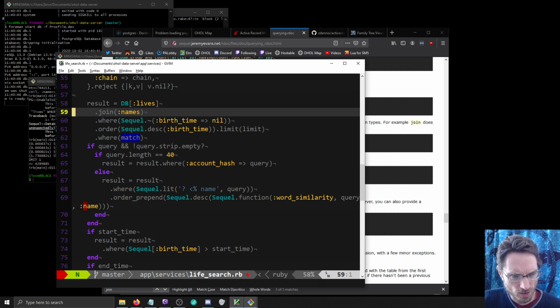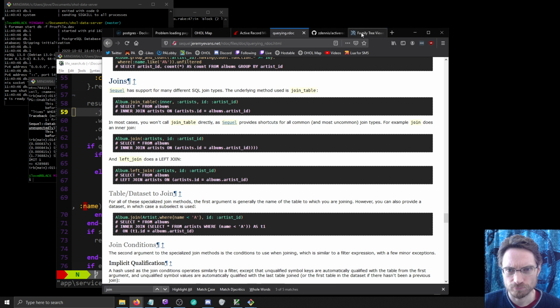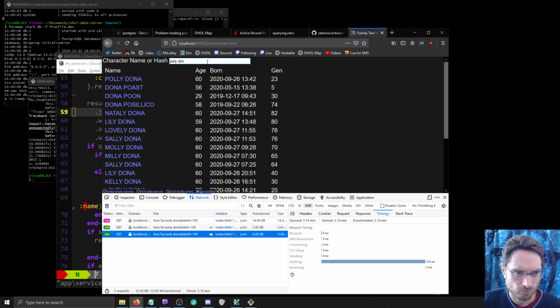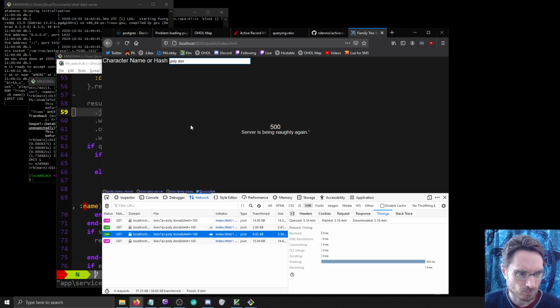We would run into the problem with 2 ID columns. All right, Q equals name, limit blah, blah, blah.